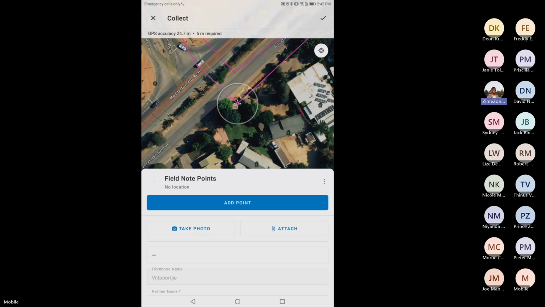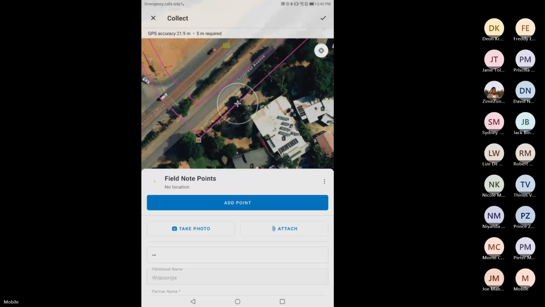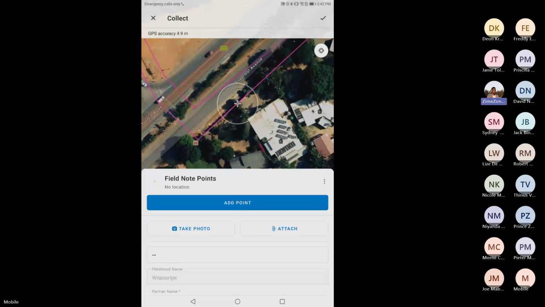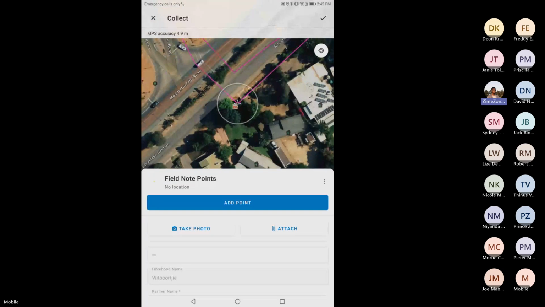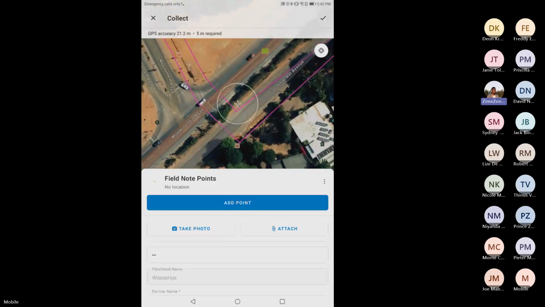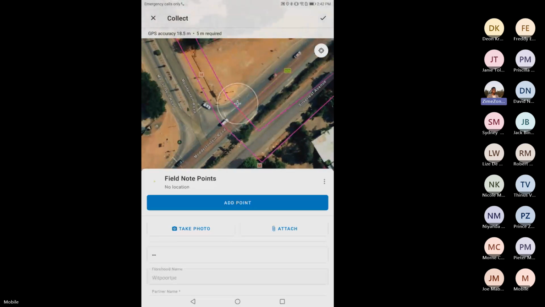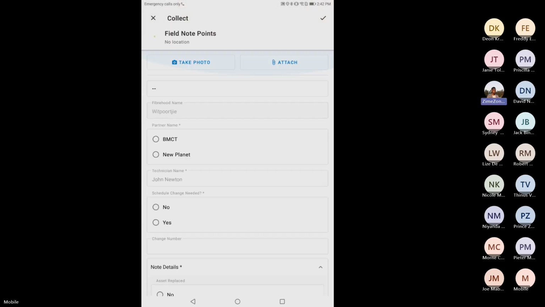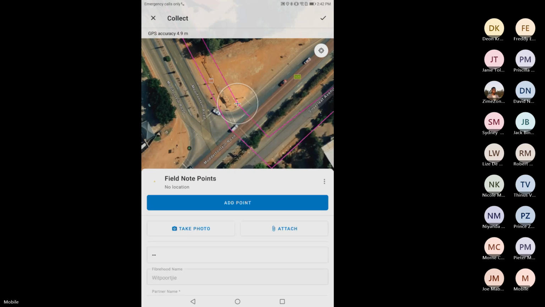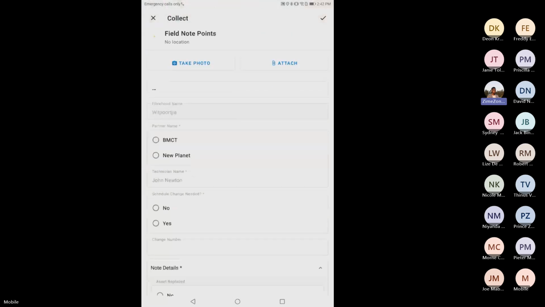So it's always good practice to snap to a point, meaning a manhole, or always snap to a line, being a vertex on that fiber cable. So let's say I wanted to add, this is a fictitious manhole, I wanted to add a manhole over that crossing. And then I'll say I want to add a point. And then I'll pull up the form over there. And then I can click on the take a picture button if you want to take a picture, just for evidence's sake.